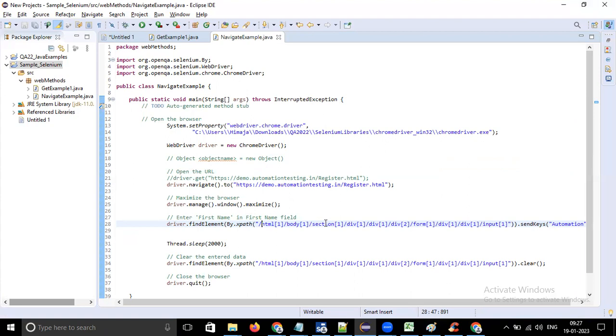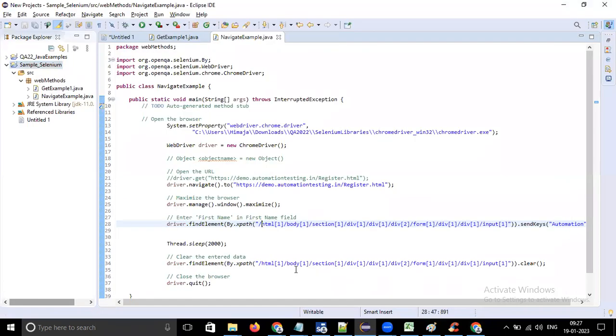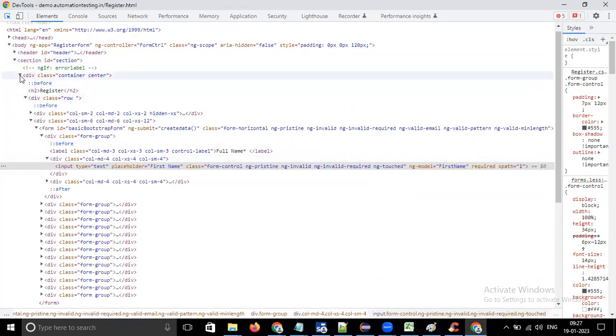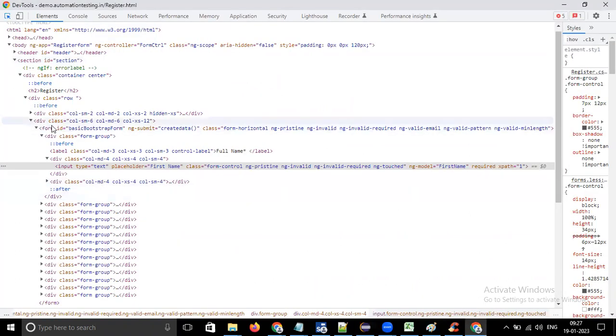HTML body section. The HTML and head tag should not be counted. HTML body section, and then div1, div2. What is div1 here? This is the first div tag opened, and under this the second div tag opened. That's the reason div1, div2. And then form1, div1, again div1, input.